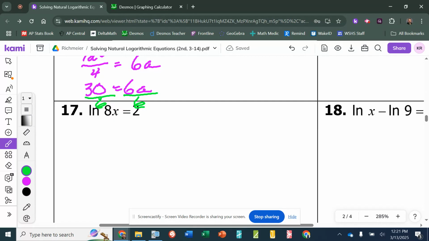So we're ready to convert this thing to exponential form. Now what we have to remember here is the base is going to be e. Our base is always e here. So we're going to have a base of e. And the exponent happens to be 2, because remember, the logarithm is equal to the exponent. And that needs to be equal to 8x. So switching between logarithmic form and exponential form.